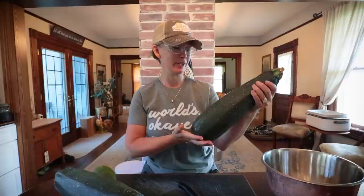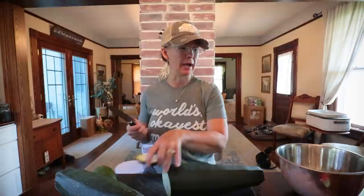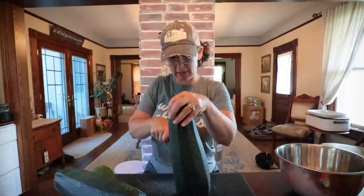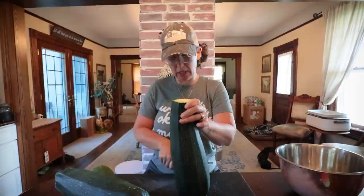You guys are just with me making zucchini relish. What do you do with these really, really big zucchinis that come in? You're just like, I don't know what to do with you! But I've got an idea — I've done this once before and we're gonna do it again together. You could totally use these for zucchini relish, absolutely, or for the pineapple zucchini I've got a video on. But we are going to make zucchini applesauce. Yes we are!